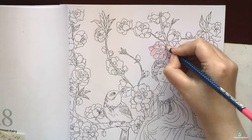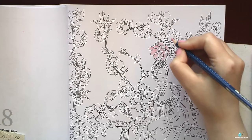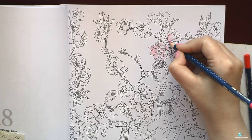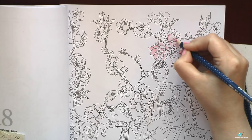After I colored a couple of first flowers, I decided that maybe I will use water for them because they are watercolor pencils, but then I decided that it's just a loss of time for me because these pencils work quite nice both with water and in dry mode, so I decided that I will use them as regular pencils. If you don't have them, you can use as a basic color deco pink or deco peach.